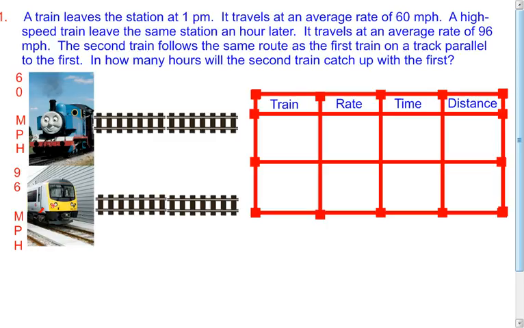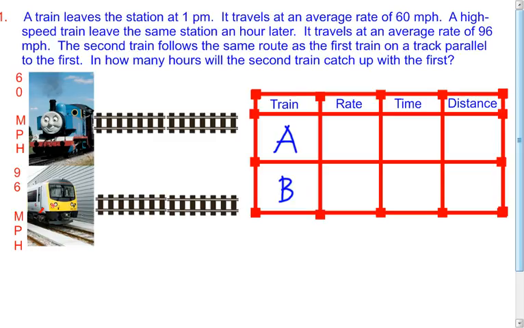Oh my goodness. Okay, so I am going to always give you a table for these in Algebra 1. When we get to Algebra 2, you won't always have a table, but in Algebra 1 you will. And the table is really, really helpful. Okay, so if we sort of fill this in, this is what we want to think about. We have two trains. Let's call this train Train A. And let's call the second train Train B, just for lack of a better word.